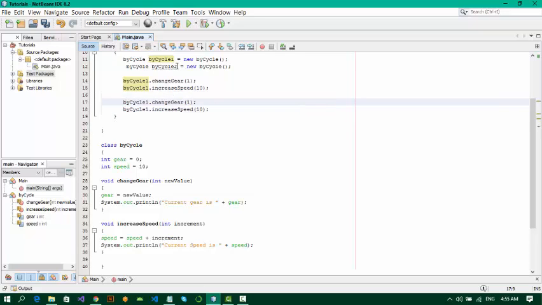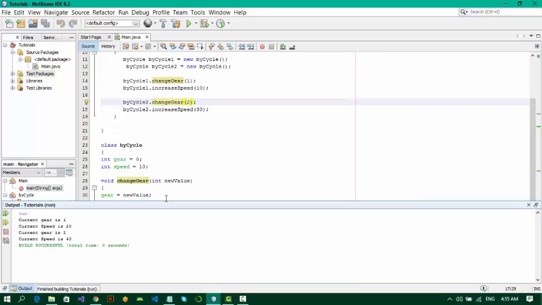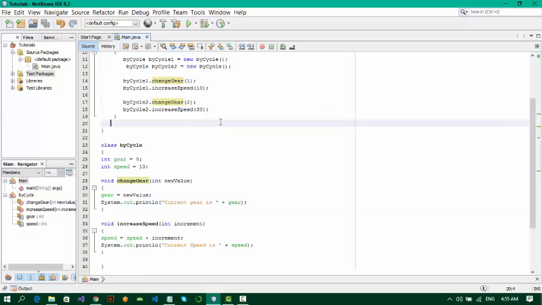Let's do 2 and 2. We are having a race between bicycle1 and bicycle2, so let's make it 30 and 2. Let's run it. Oh yeah, bicycle2 won. It's just for fun.